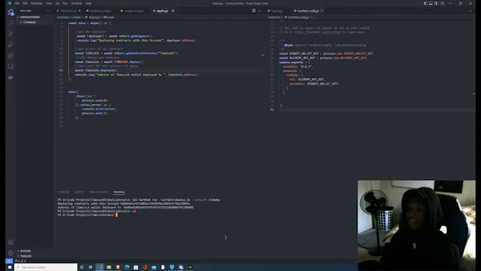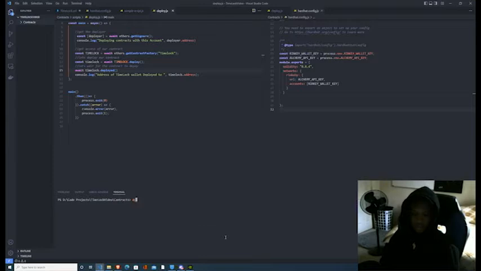Let's create the Next.js app. First of all, we were in our contract directory, and we need to cd out. How do you change directory? Honestly, if you do cd, it doesn't change anything, so that's just to show you. Change directory dot dot to get you back one directory.